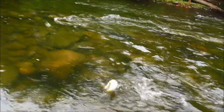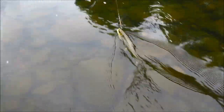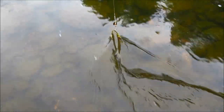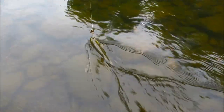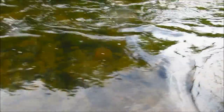And I'll gradually get to the other side of the river. There you go. Eight browns and two rainbows. Here's another double tally. Now, I never even thought I was going to get that. I've caught four trout standing here or something. That's how it goes. Power it up. On your bike. Be good.